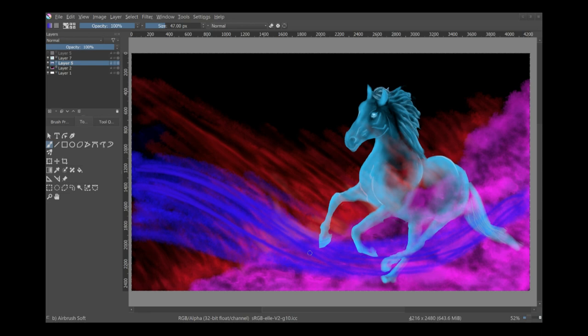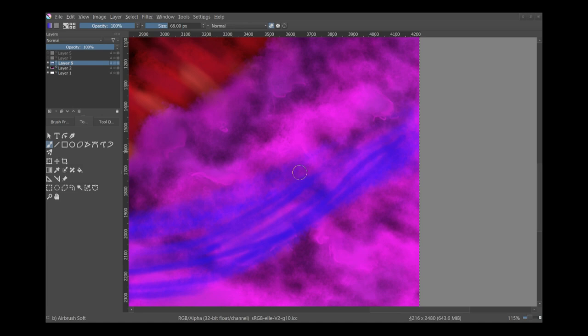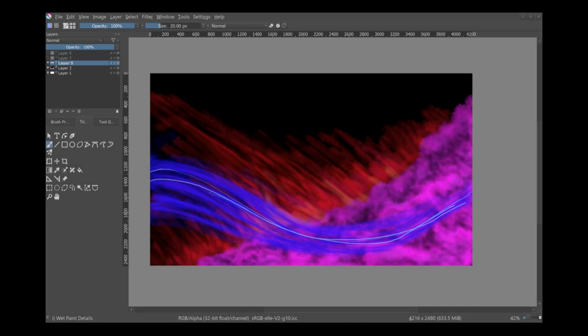And by this point I've already decided that I hate the colours. The colours just are not working together whatsoever. So I'm going to sort that out in a little bit. But for now, just adding little bits of detail.